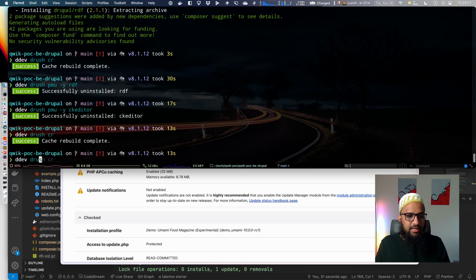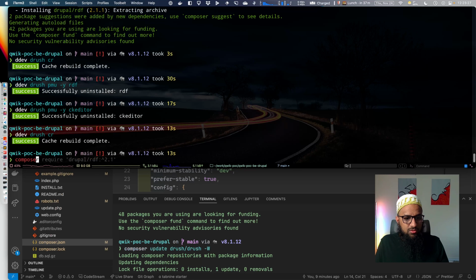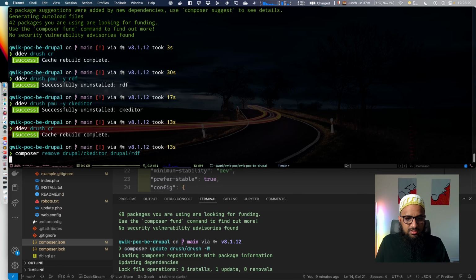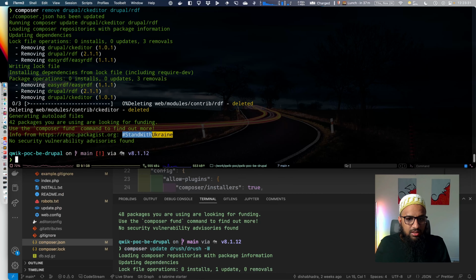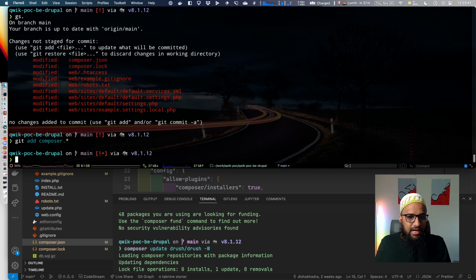And yeah, so with this, I think I'm ready to remove my modules from the composer file, this RDF and ckeditor, which I've just added. I don't need them anymore. So composer remove Drupal slash, yeah, from before. All right, so that's done. I have this list of changes. What are the changes I need to look at? So composer files are, of course, I'm going to add that. And all these default things, I can just let it be.